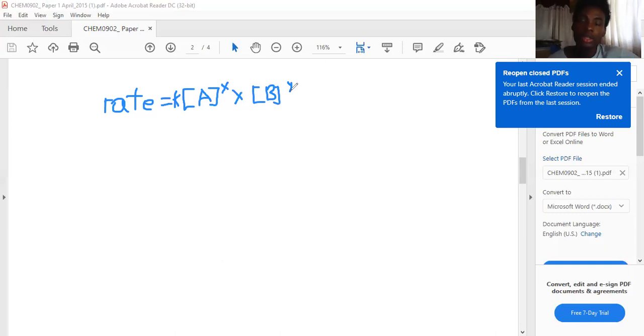This is the rate constant equation, the reaction rate constant equation to be specific. Rate stands for the initial rate of the reaction, right? These are the reactants, A and B are the reactants, and you're supposed to put in the values of the reactants. Let me just do that now. Okay, so let's put in the values.